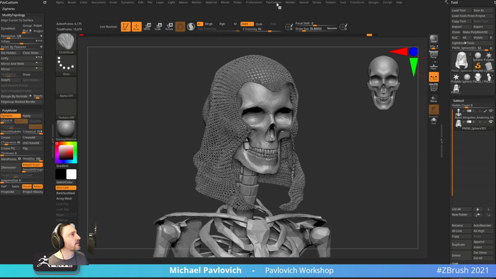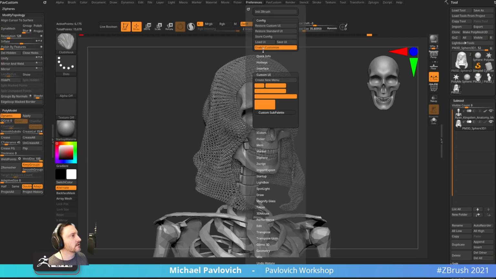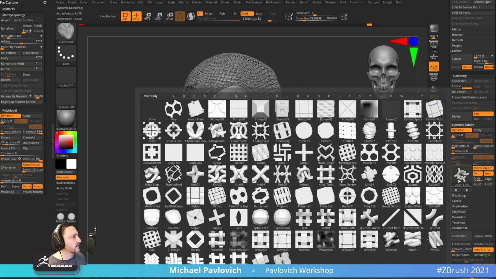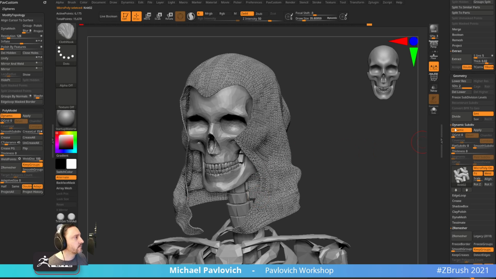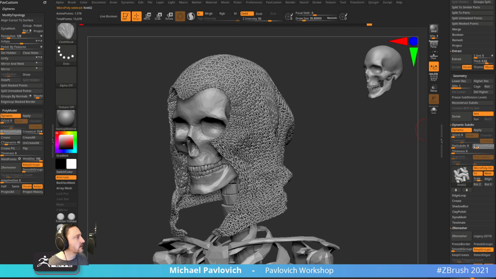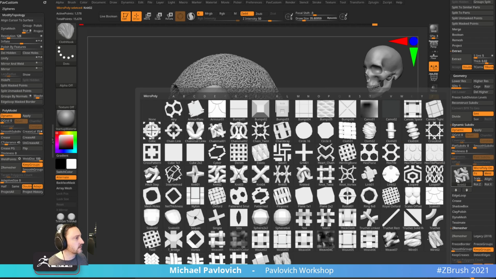So let's go in here to preferences and let's disable enable customize. Oops, disable enable customize, and it's all just drawn on there. So I can switch this out if I want to give them a little knit cap. I can change this to a knit here, and we'll say dynamic. You can also change your smooth subdivision to make this more or less. So you can also make your own custom.